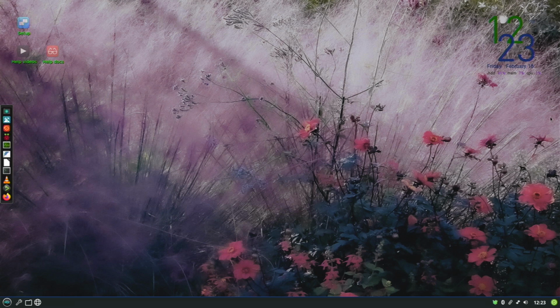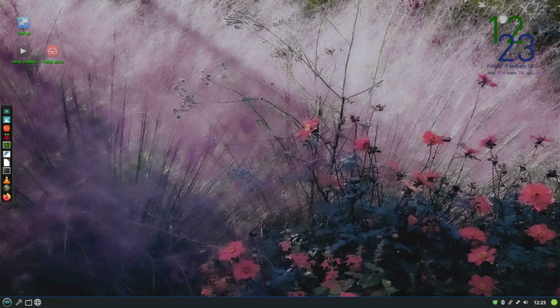Then we have this over here, which is called Conky, and there are different themes for it. This is included in Twister OS and stuff like that. It's a pretty common application in Linux, but we have this on our desktop right here, which I think is a nice touch. And we can also customize that to be all sorts of different things.